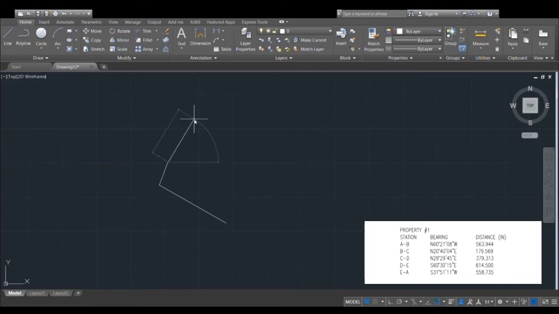Now we're going to create the point C to point D, which is N29 degrees 29 minutes and 45 seconds, facing east, and hit enter.